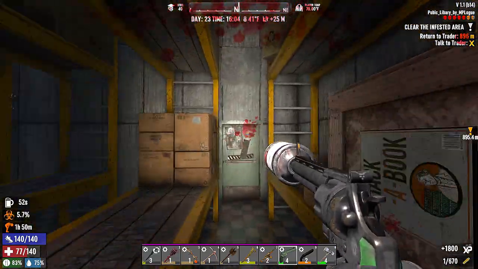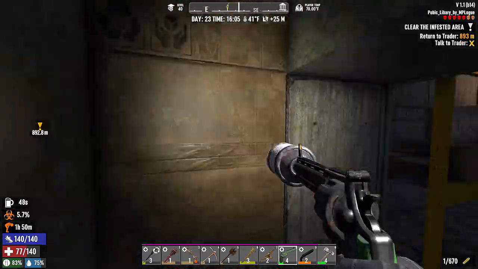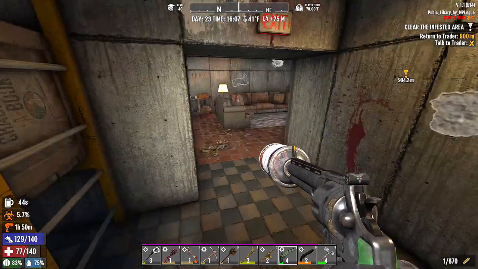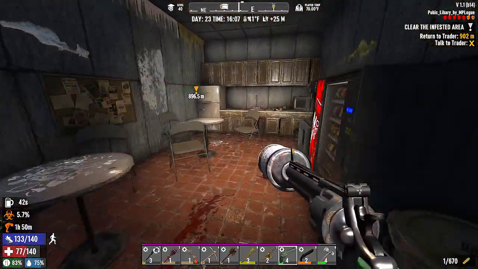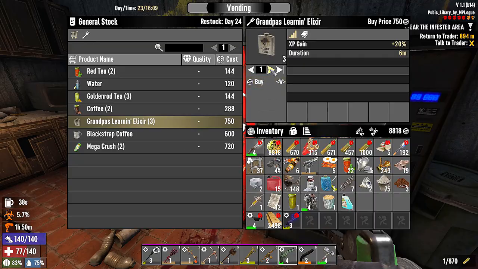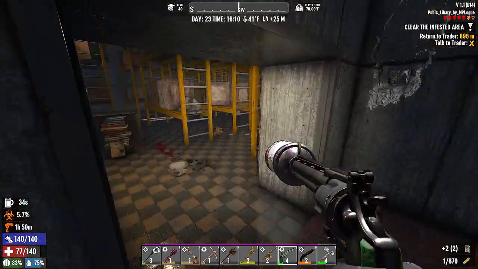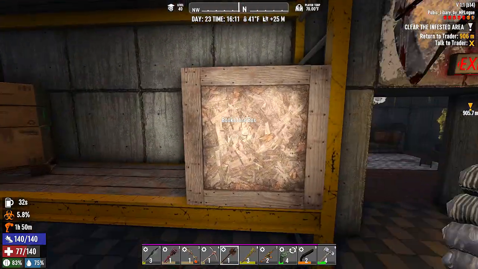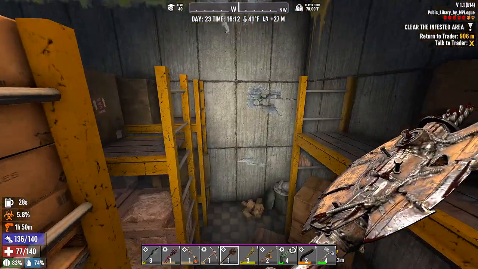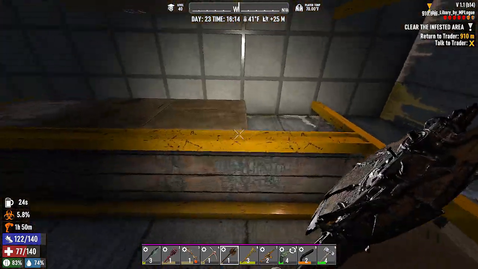I wonder where it goes. Dang. Holy! Yeah! This is nuts. Alright, I'm gonna get the learning elixir from here. There's three of them. I'm gonna get two of them, because we got about 30 seconds left. Let's run through real quick and break all the boxes that we have to.